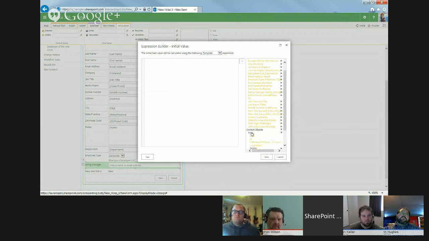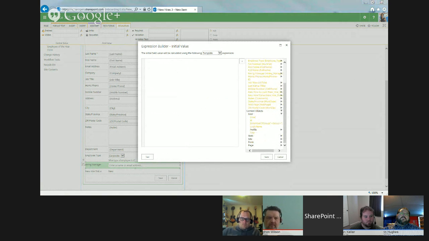So, user, ooh, look at this. So I've got all this user stuff. Carlos says, does it maybe let you insert a table where you can have multiple columns to put fields next to each other or insert graphics? We'll dig around and see if the table is in there for us to insert. That's a good idea. We'll try that in a second. I didn't see that. I looked around a lot for that, and I couldn't find anything with inserting a table.